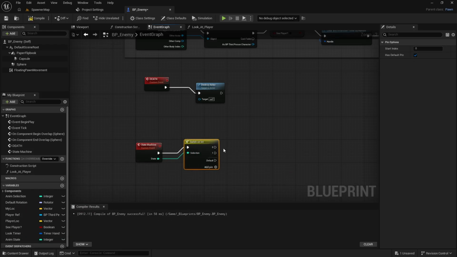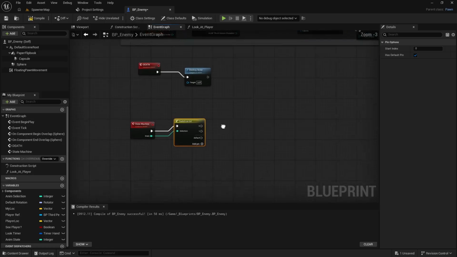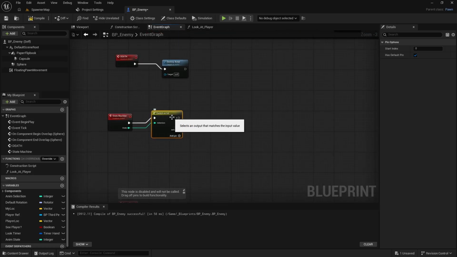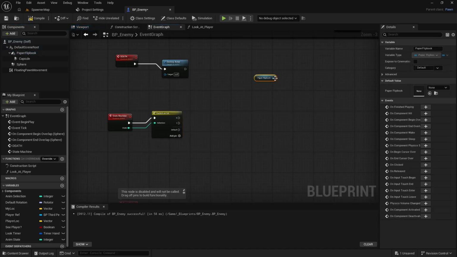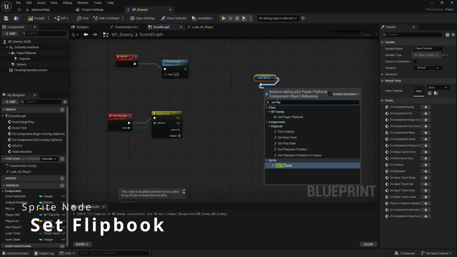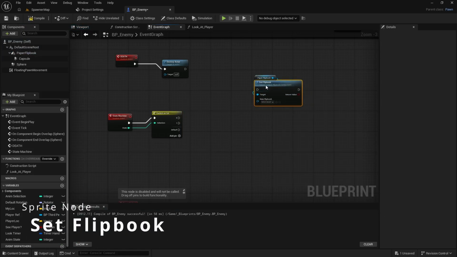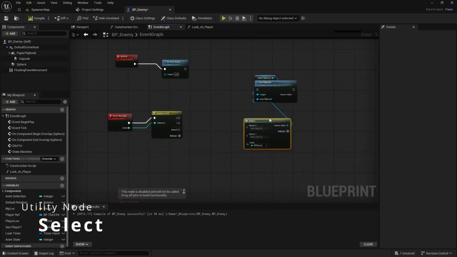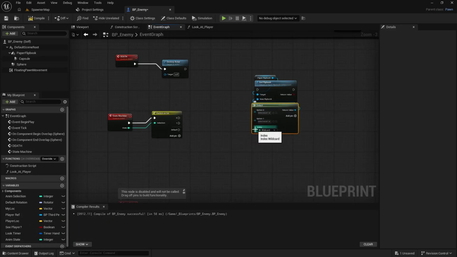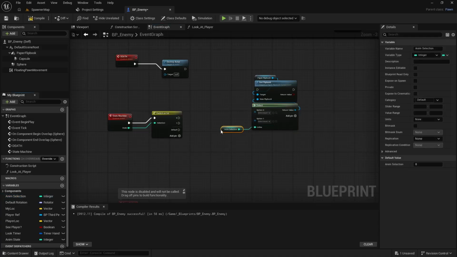We can add, I'm just going to do 2 animation states because this video is already going to be super long. We'll do an idle and a run. So on 0, we can grab our flipbook. We can set flipbook. And then the flipbook we want to set, we need to use a select utility. The index that we're going to be using for that is our animation selection that we created in the construction script. Because remember, this could be a skeleton, could be an orc, could be a human. We don't know. So whatever it chose, we'll have to figure that out.